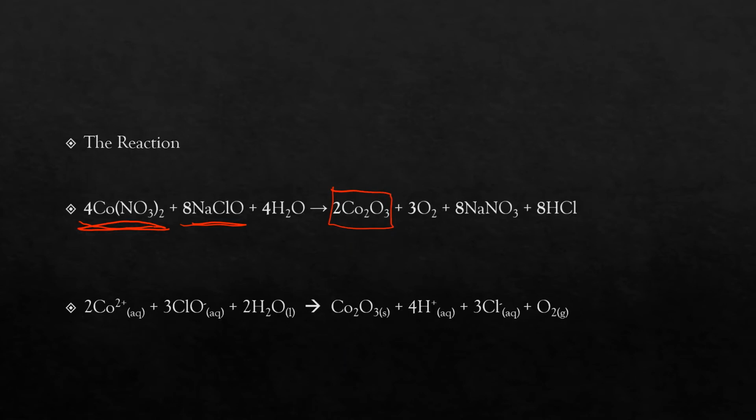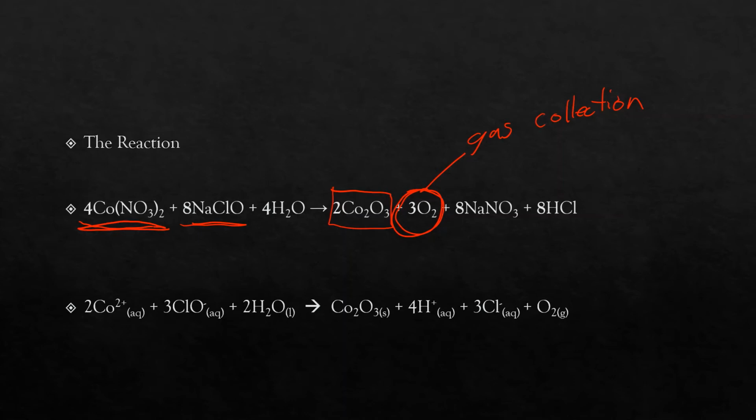And the thing that we're interested in the most is this right here. So this is going into our gas collection, and that's what we're going to be measuring. We could be measuring how much precipitate we're going to be getting, but we're not going to be doing that. Now I have two different reactions right here. They're actually the exact same reaction, except that we have a whole bunch of spectator ions. And spectator ions, if we can remember, are ions that aren't actually taking part in the reaction. They're just tagging along for the ride.